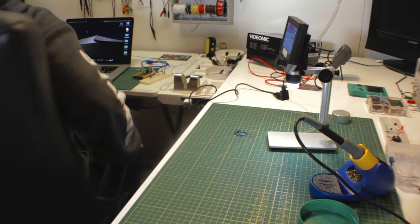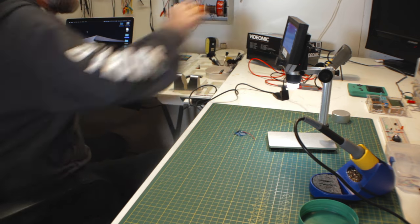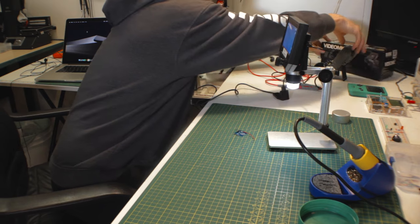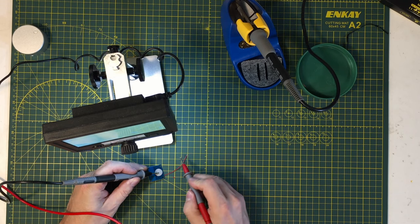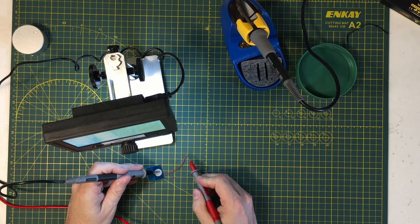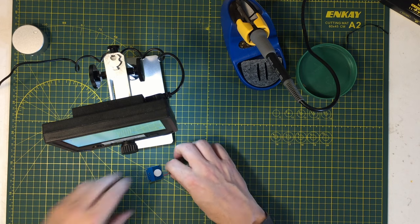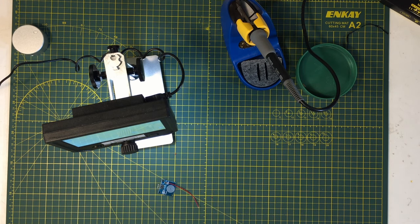Where's my meter? Oh, I left it out so I can find it. You see the recurring theme here. I don't know how well you'll be able to see this, but I'll make my meter go beep, beep, beep, beep. Yay. Okay, so now I'm going to find that rotary encoder, and it's in a bin somewhere.